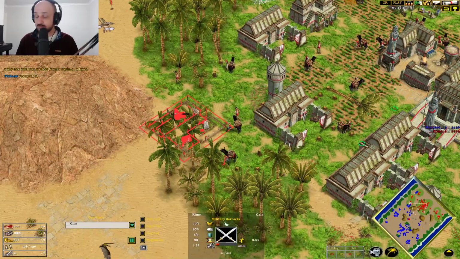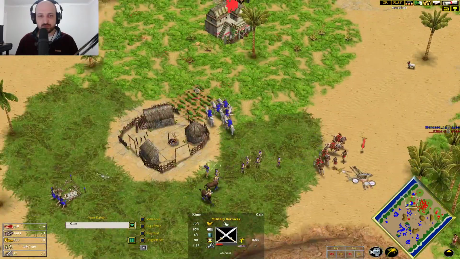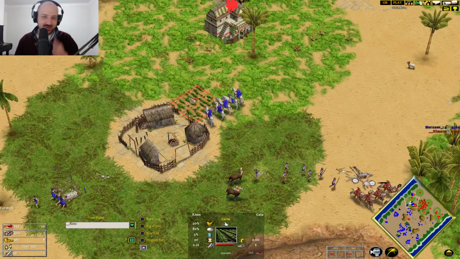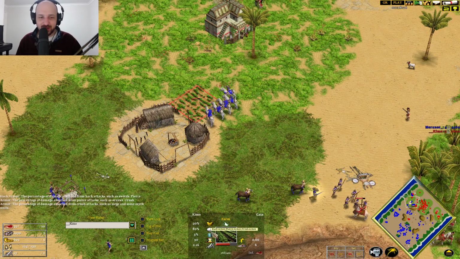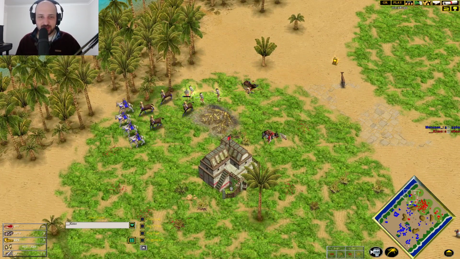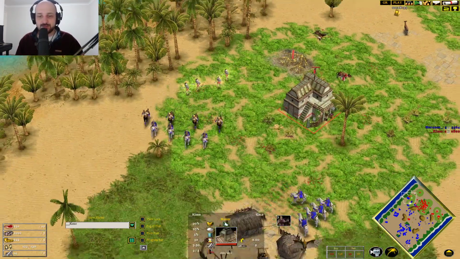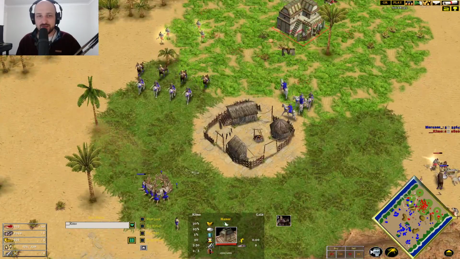Military barracks coming down for Kimo. See the farm getting sniped here. It's 200 wood. Worth taking it down. Nice snipe there onto the citizen yet again. Possibly going to pick off one of those centaur. He gets one of them, but not two of them. And there goes the manor.